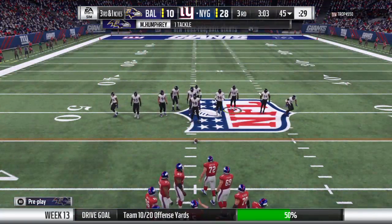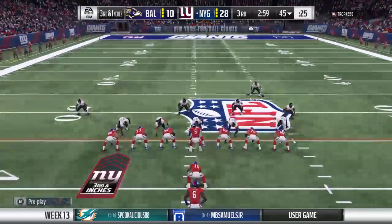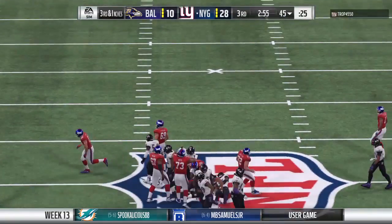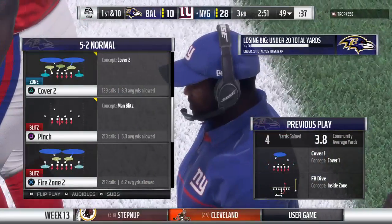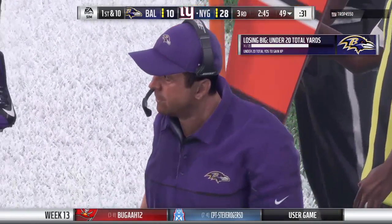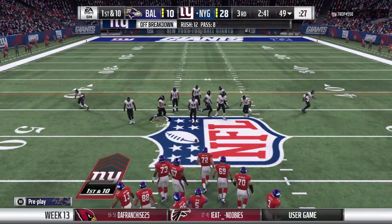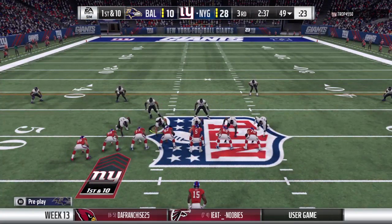And the defense searches for one more stop here after the run on second down. They're just 4 yards on the pickup, but that's good enough to extend the drive. They're trying to show that they can run the ball and protect this lead. Give it to the backs, play a little bit of keep away, don't you think? And that's probably a good philosophy at this point, going to make that defense stand up and stop them. So the run gets them the first, and now they operate with a fresh set of downs.